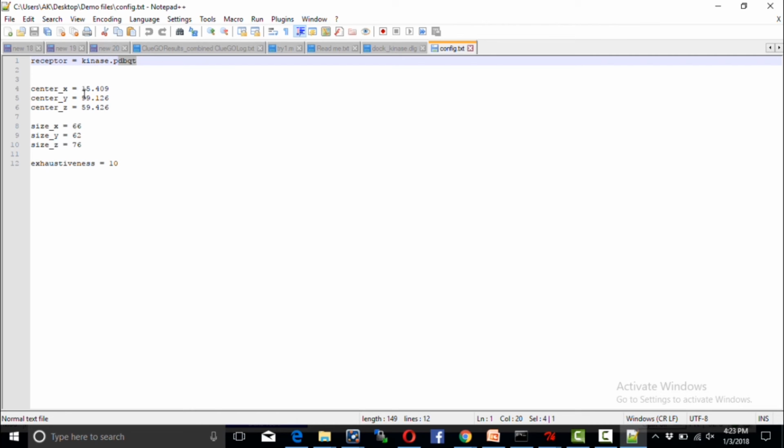This detail also you have to specify. This is the grid I have used for the rigid docking. Then the exhaustiveness, for a particular ligand, determines how many conformers it should generate. If you want to generate more conformers, then you can increase the exhaustiveness by giving like 20 or 30. Here I am changing it to 20. Then save this config.txt.